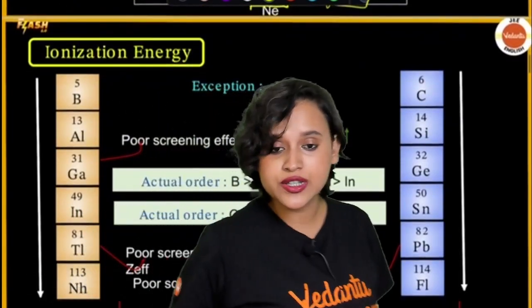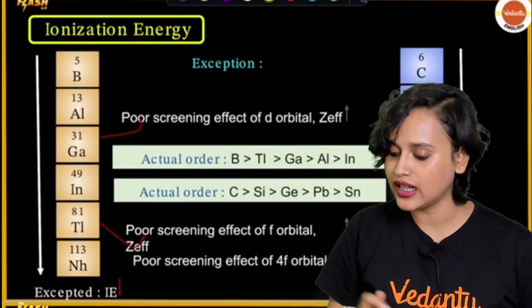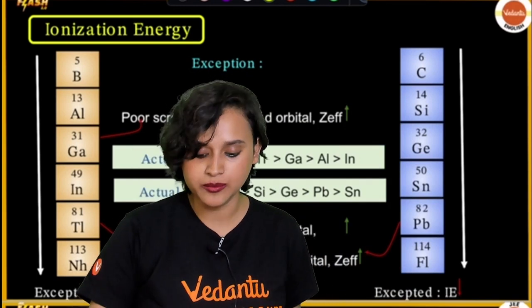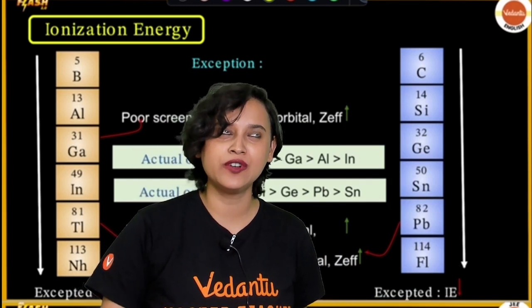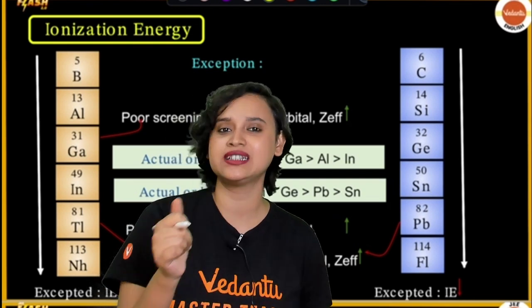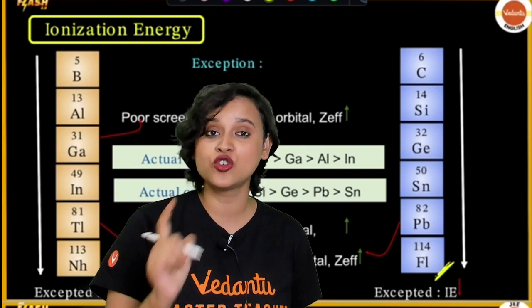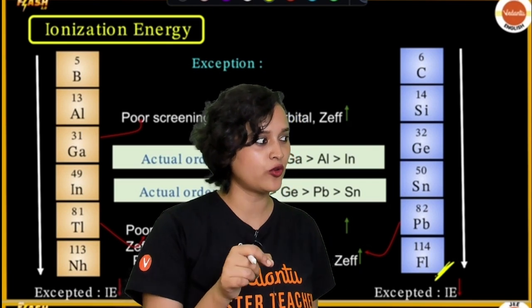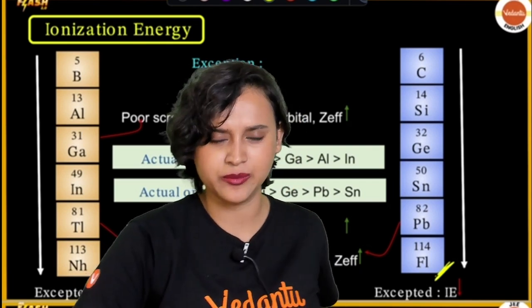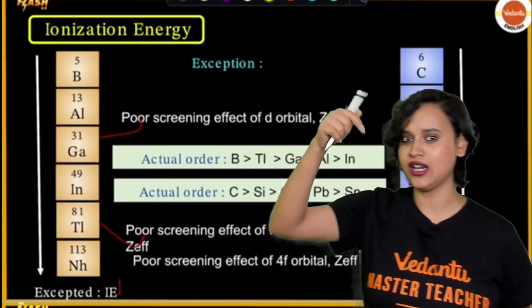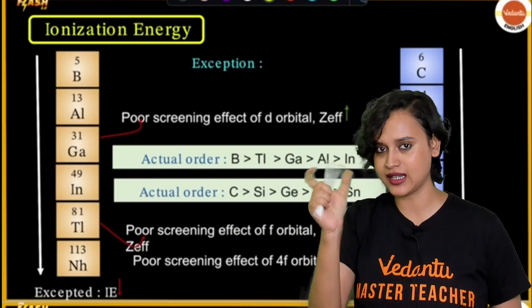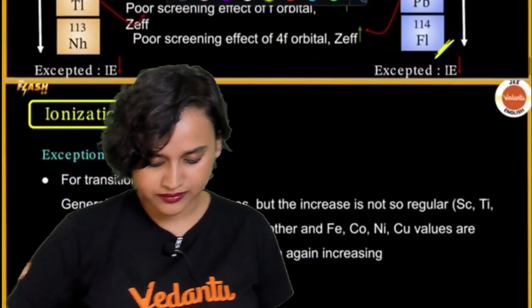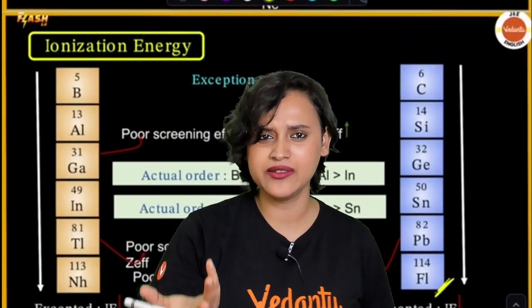Now, we also see that there is a twist in the ionization energy of the next group. What was the name? Flerovium. FL, it's not fluorine. I think it is flerovium. Could you please check and let me know the name in the comment section? I've forgotten, but I think it is something like this. Can't remember. You can check it and tell me. Anyway, the name does not matter. Nobody is going to ask you.